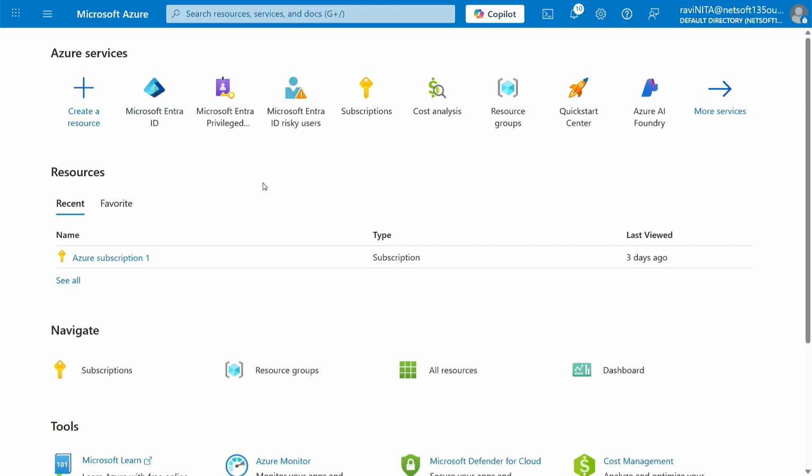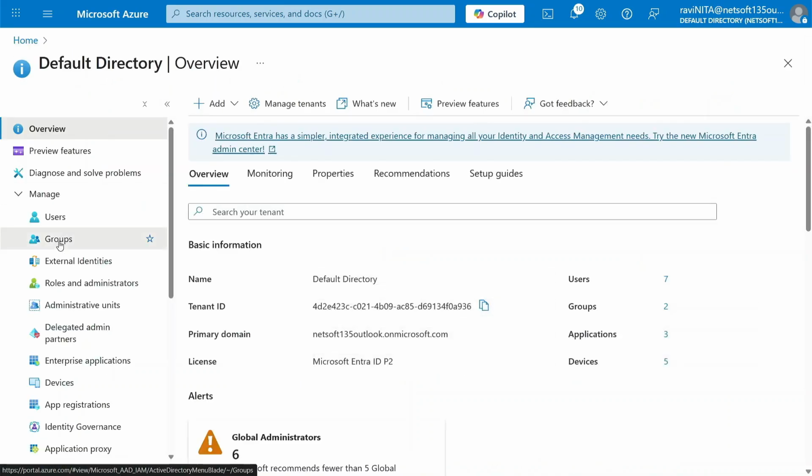Now, dynamic devices can also be very powerful when you are using Intune. Over there, all the devices, when they join Entra ID and they register with Intune, according to the device configuration and also the metadata, they will go and join their respective groups. Okay, let's go to this group.